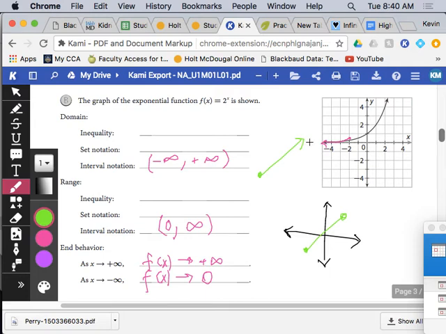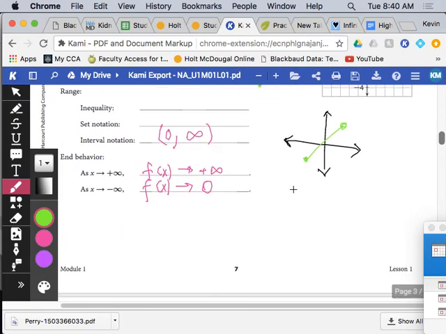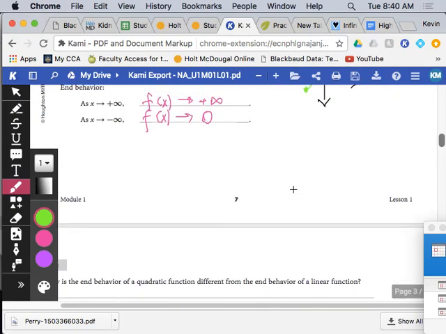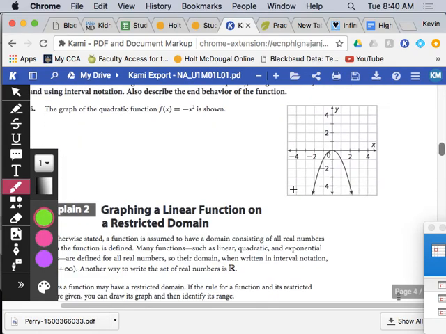Good? Yes, sir. So, would there still be end behavior? Yes, on this one it would have end behavior. It would just be one. Exactly. You would say, as x goes to positive infinity, my function goes to positive infinity. You see? But it wouldn't have end behavior on the other side. Okay? Is that clear? Any questions? No? Okay. Moving forward.